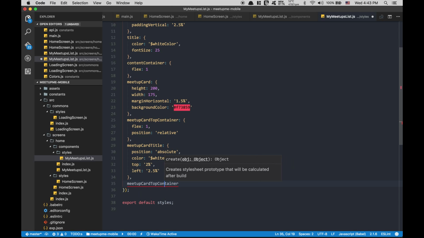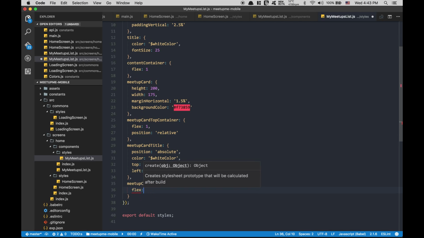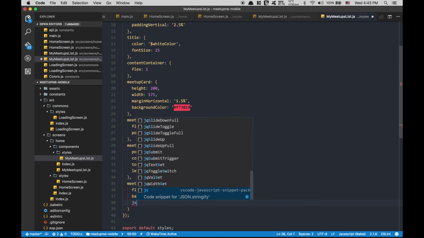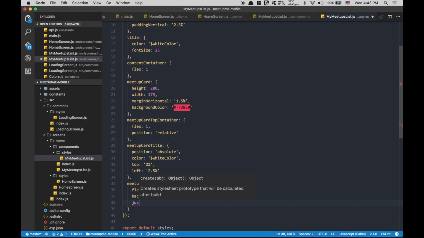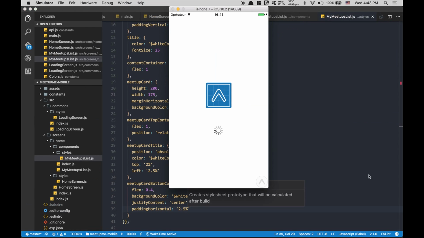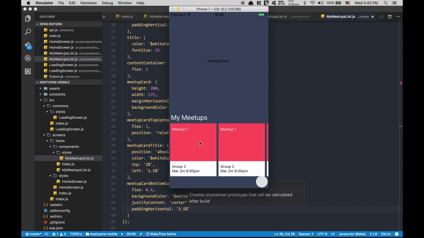I'm gonna just change top container to be bottom container, and I'm gonna just add a flex of 0.4, and I'm gonna add a background color of white color, and I'm gonna pass justify content of center, and I'm gonna pass a padding horizontal of 2.5%. So now we get some looks like a card.